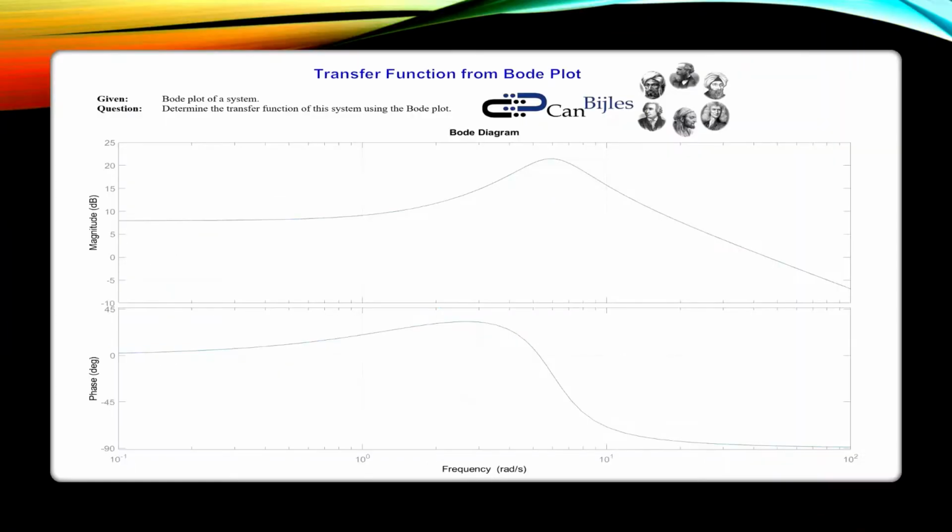So let's move on. Again, we have a situation where we want to determine the transfer function from a Bode diagram, and in this situation we have a gain peaking again, as shown here. There's a gain peaking somewhere. We will determine that very shortly. And there is some gain here, in this case a DC gain. So let's zoom in. We will see the details step by step in the following analysis.